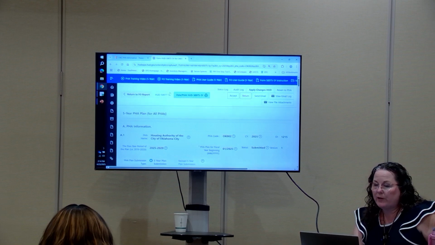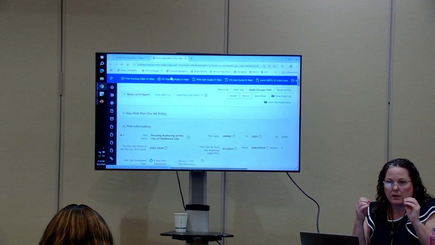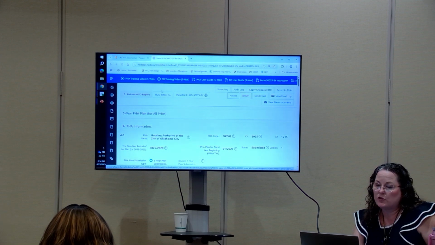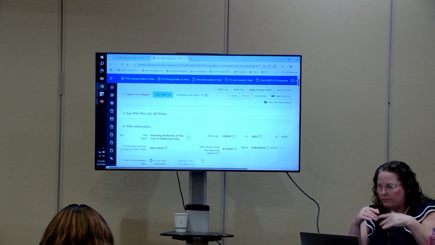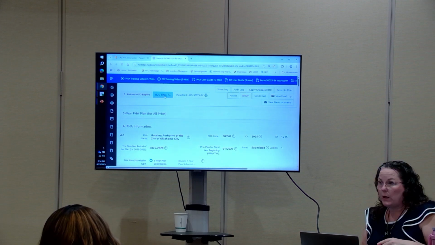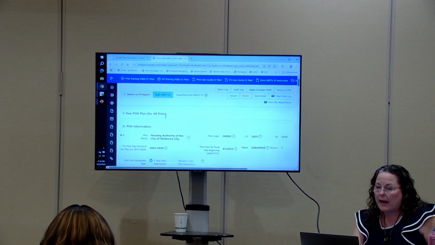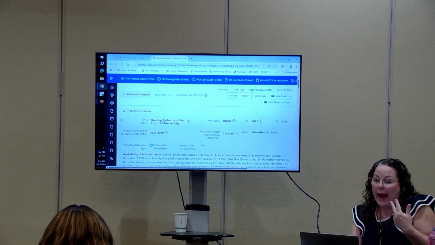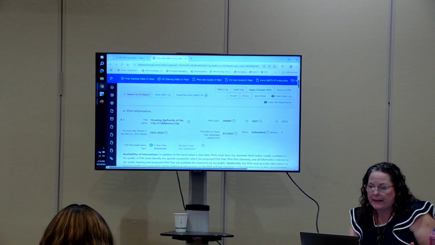And now this is where you can see the forms at the top. If you have things to do, it's going to be up here somewhere in the top where you're going to click on it and you can generate things there. If you had to do this form, you would click on it, it pops up, and what your PHA needs to do is going to be there. That's all you have to do. I don't have to do it, you guys have to do it. It looks like it's not really that complex once you actually get in here.